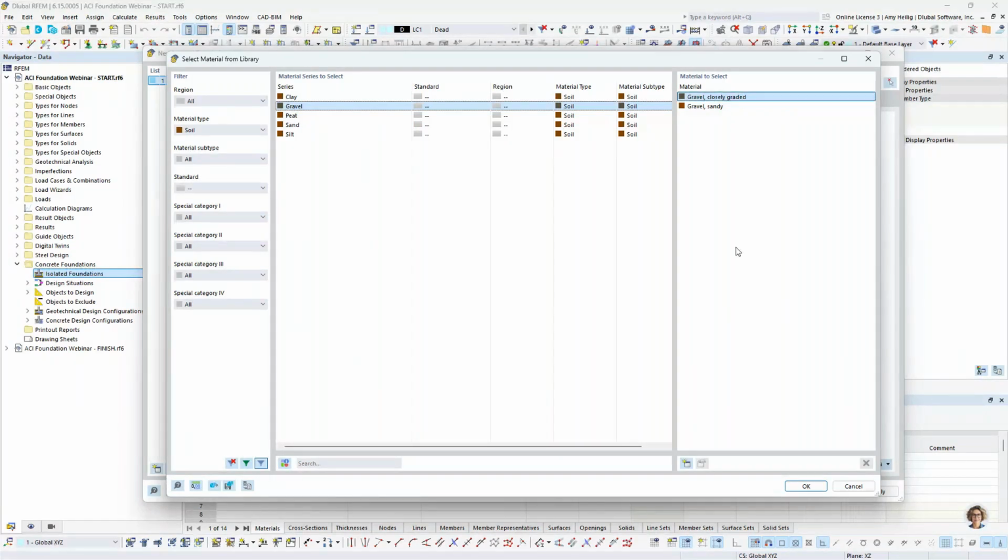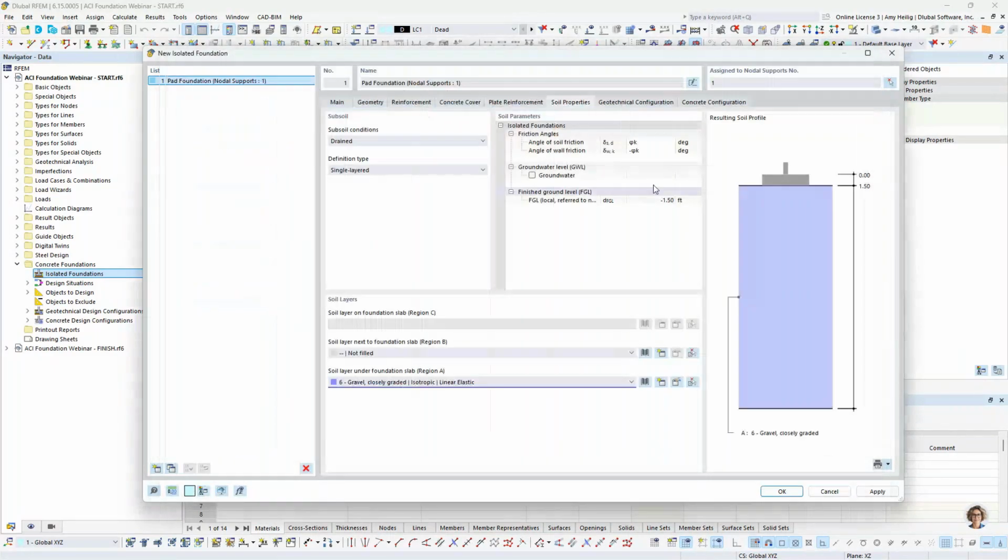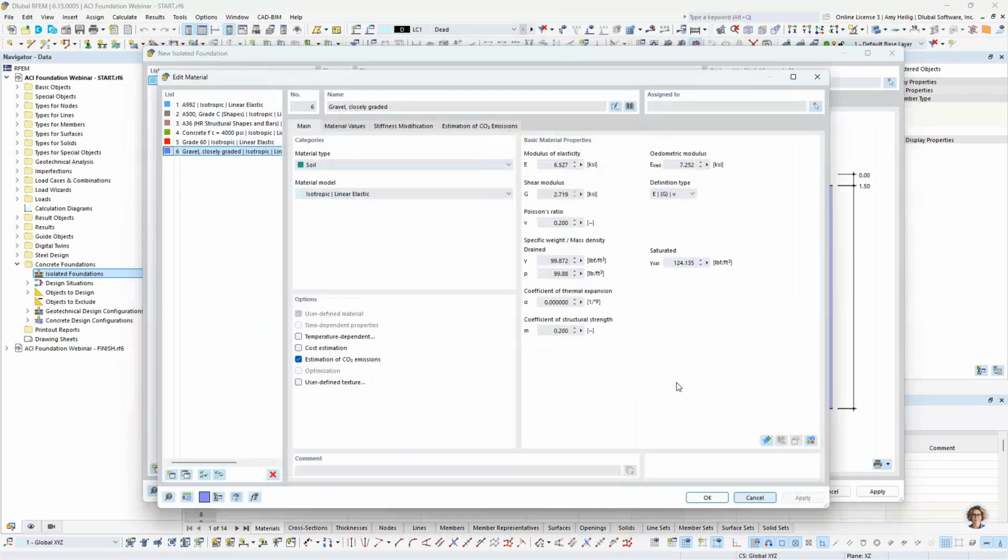Now, most likely the soil materials available here are not going to be exact for your project. So what I would suggest is to choose a material that most closely fits your specific design project. We bring it into this dialog box, and once again, we can always choose the edit material options.